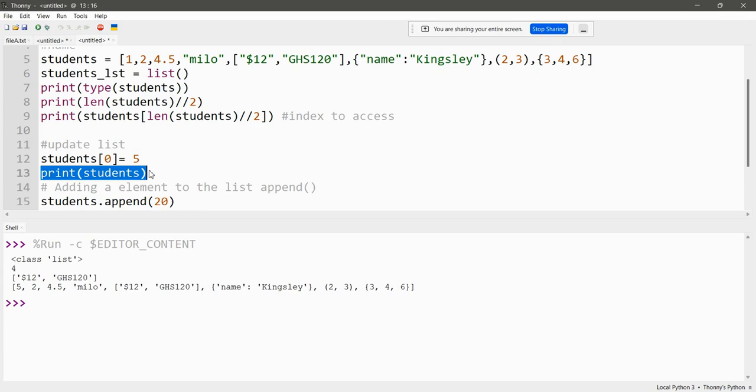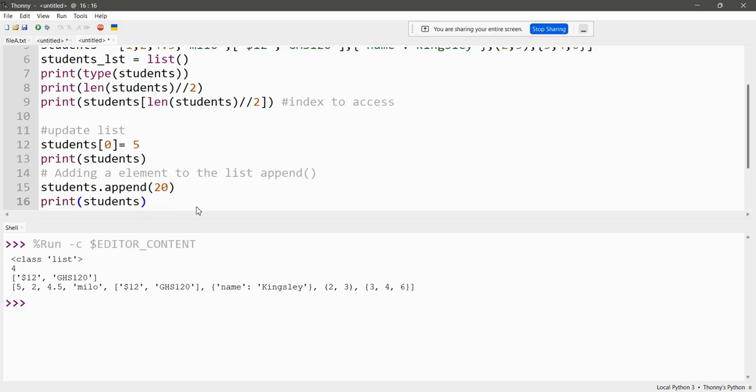Anytime you use the dot operator, it means that we are calling a method. For now, you don't need to understand the difference between a method and a function. You can either say function or a method. That is okay. But when we get higher, you will understand the difference between a method and a function. So let's say method.